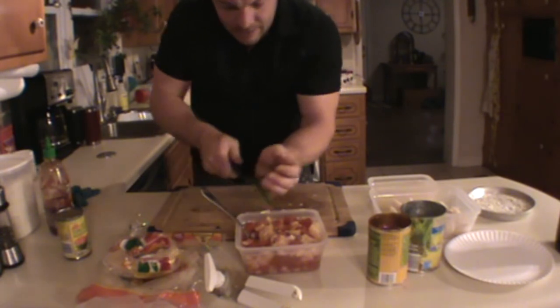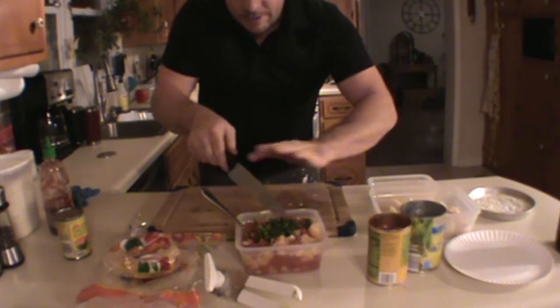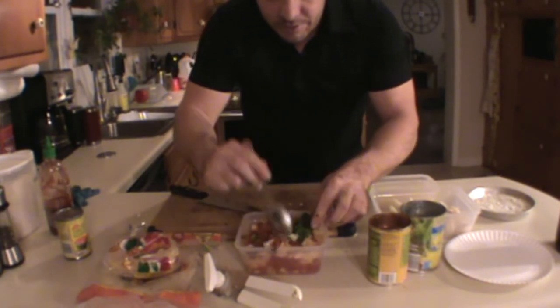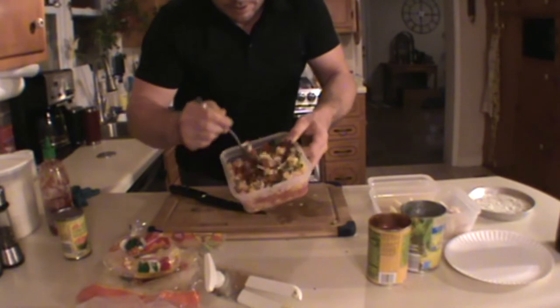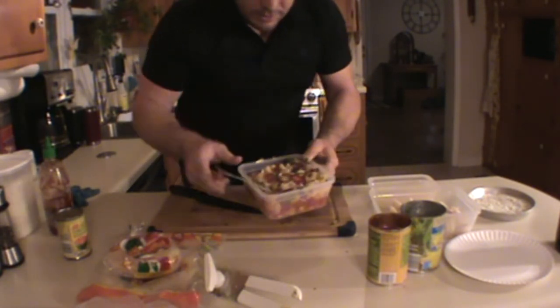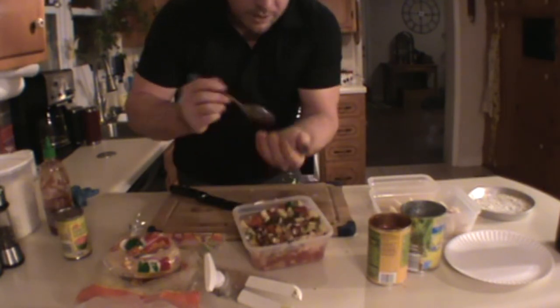Spread that up nice and thin so it spreads out evenly and you get a nice amount per serving. All right, y'all, all I'm going to do now is salt and pepper this to taste. You can see right there, it is looking oh so lovely. I'm actually going to go ahead and do a preliminary taste test just to see what we got going on here.